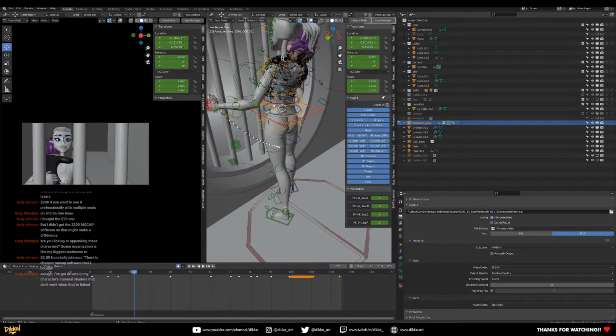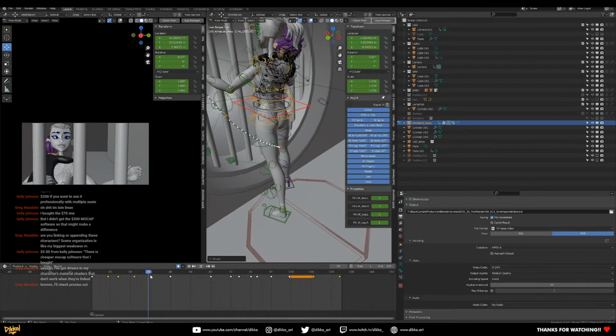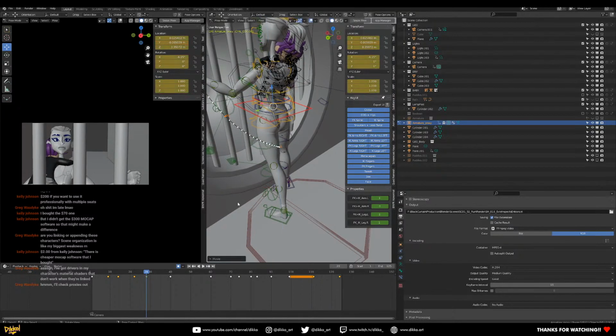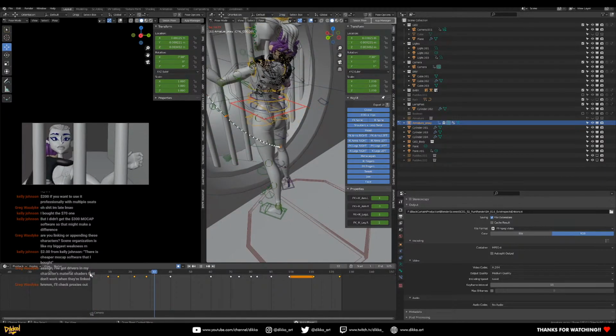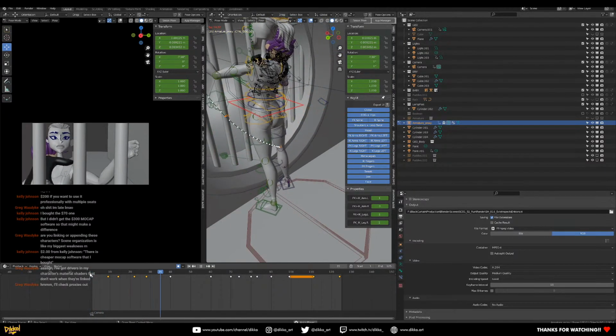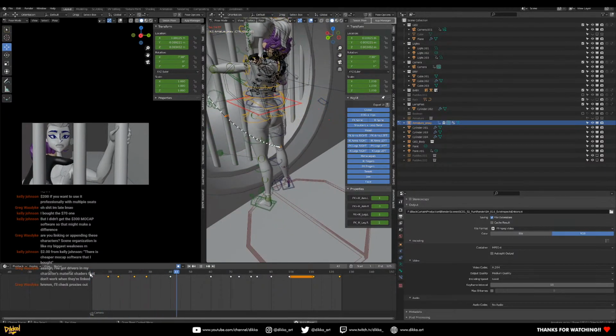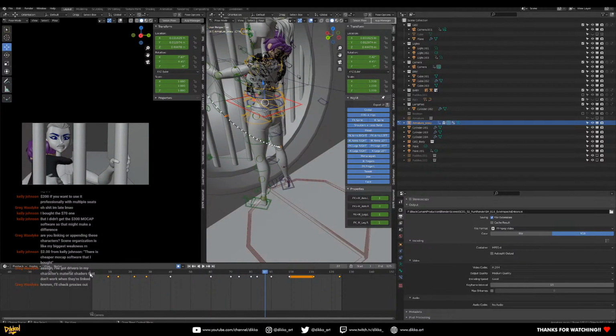Leg will lift up here. Slight rise there. And then another drop down here as she settles. Yeah, proxies are still definitely more efficient at the moment. They're the old school method, but they do the job.